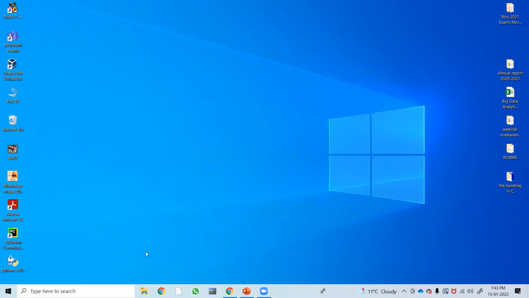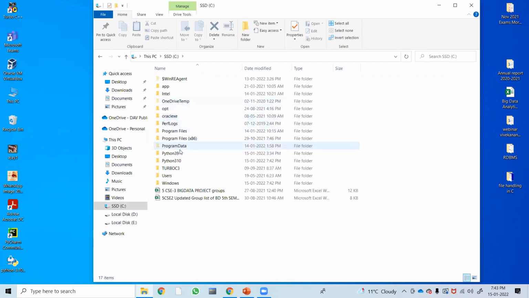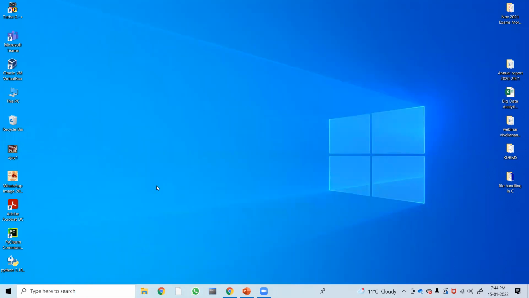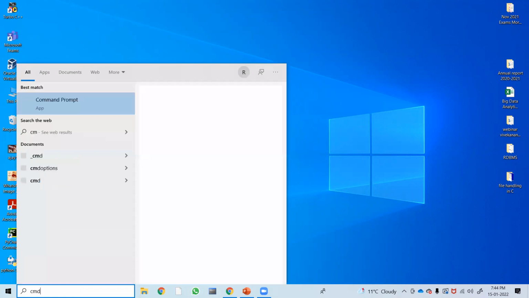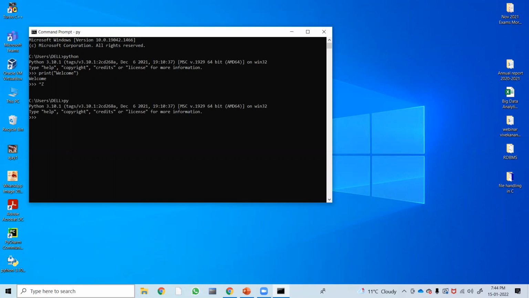So we can close this window, and then you can go to the path where we have installed Python. That would be Python 3.10. Here is where Python has been installed. But if you go to your command line, you will see that you can execute Python from anywhere that you are. So you start Python, you can write something here. Okay. So Python is working here, or you can simply write py also for this to work.